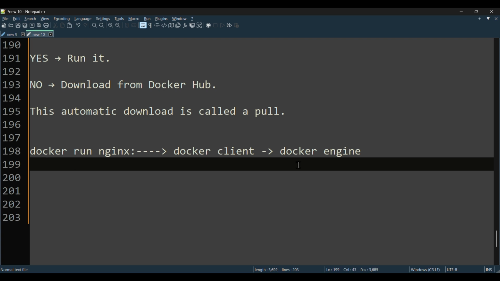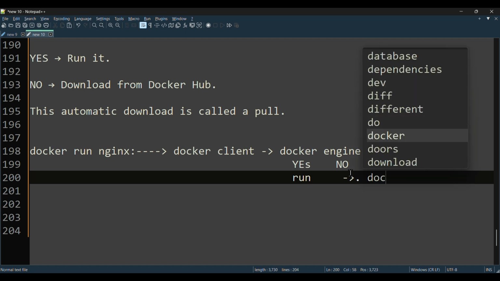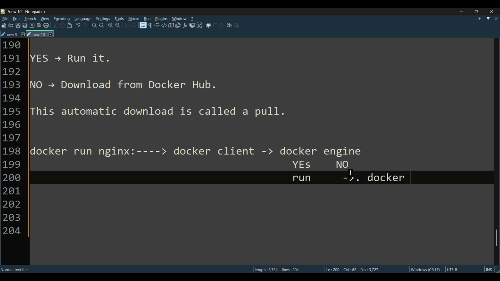The Docker engine has two scenarios. If the image already exists locally, it will run that image directly. And if it does not exist locally, it will pull it from Docker Hub, as we have already discussed.